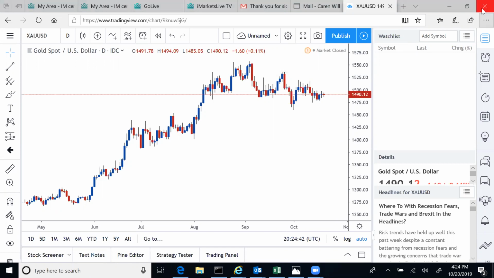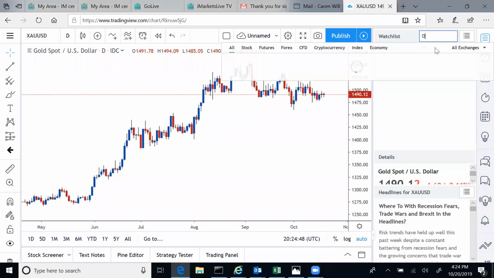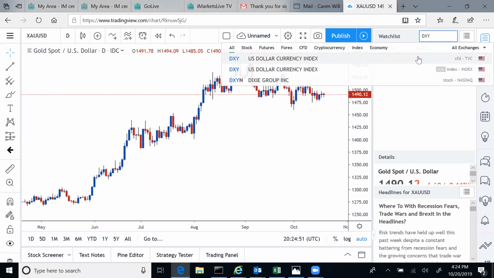Good. So, setting up TradingView on the watch list. Once you go over here on the right hand side to the watch list, the first pair is the DXY, right? The DXY is the dollar index. It basically is the US dollar. It tells you if it's gaining or losing strength. It's just the US dollar itself, right? So I want you guys to choose the TVC one.